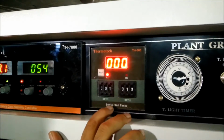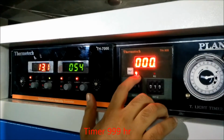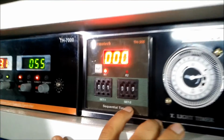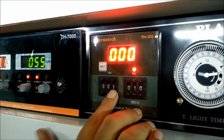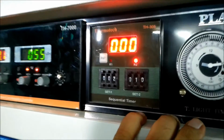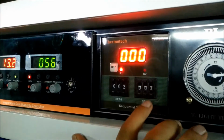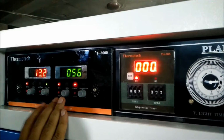And this is the sequential timer for both these set points, temperature 1 and temperature 2. R1 will indicate that it is going for temperature 1 and R2 will indicate that it is showing temperature 2. It is a 999 hours timer. So if you set 001, it means it is a 1 hour timer. If you increase it to 002, then it is a 2 hour timer. And if you set 003 in R2, it means it is a 3 hour timer. So the timer will automatically switch off temperature 2 after 3 hours.